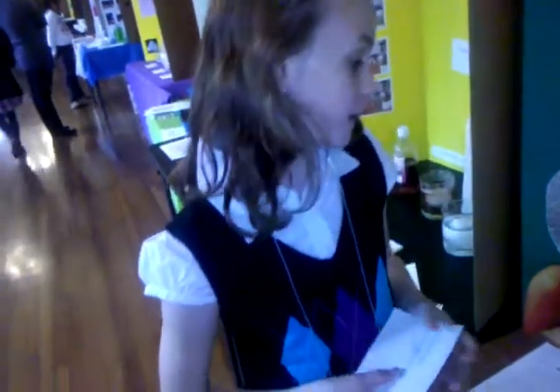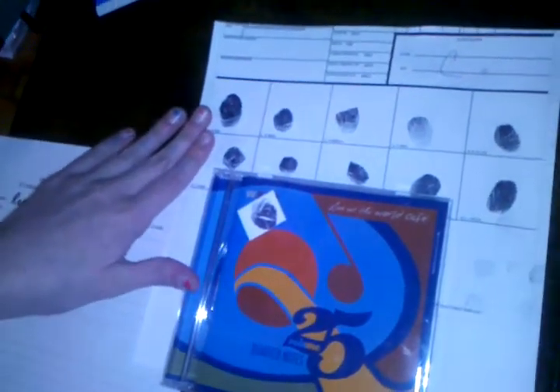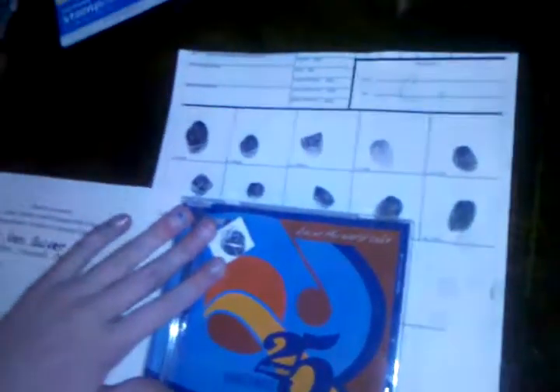Did you find anything challenging or hard to understand in your research? In my research, no. But otherwise, I did find a couple little things that were a little difficult to figure out. Like what? Like I had some not as clear as I needed prints on Subject C's fingerprint card and fingerprint. Who made these fingerprints? Just people I knew and people who I've known for a long time.